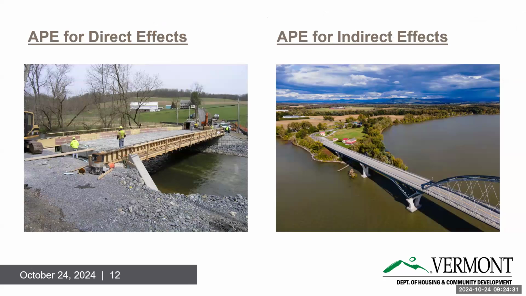The replacing of the Champlain Bridge with Chimney Point State Historic Site. This is a very significant architectural site, Native American site, Revolutionary War site. So there were a lot of factors that led into the indirect and direct effects of that particular project. And it was a very generous APE. And it included monitoring of the historic site. The historic site was closed for 2 years, the impacts to that. So there's a lot of things to take into account.